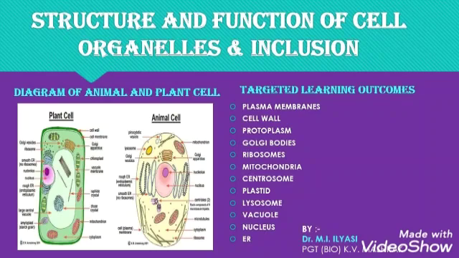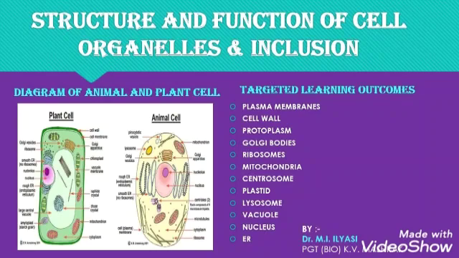Or you can say cytoplasm is that part of protoplasm which surrounds the nucleus, and nucleoplasm is that part of the protoplasm which is located inside the nucleus. The basic function of protoplasm is to act as a store of vital chemicals like amino acids, proteins, sugars, etc. It is the site of some metabolic reactions.